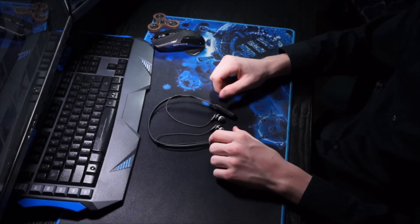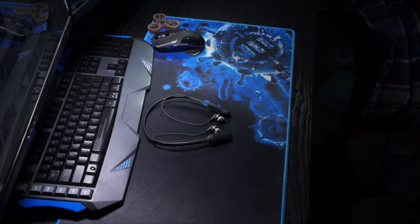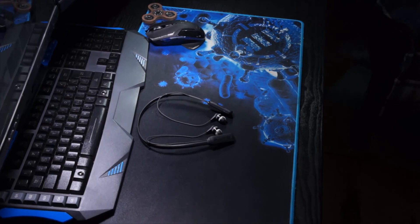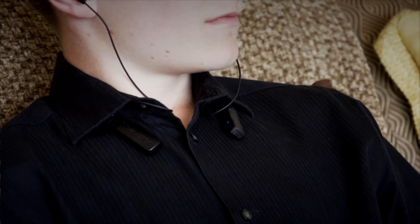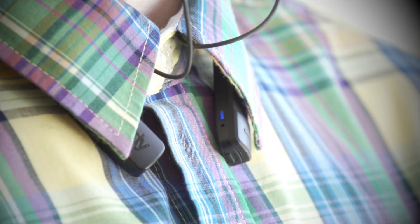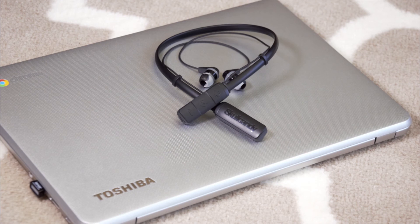I found the Bluetooth range short — for the most part, having the phone on the body is the best way to ensure sound quality. The USB port can also be difficult to use with the rubber cover hanging in the way. Charging takes a couple of hours for a full charge, but since they last as long as they do I'm not really considering it a problem. All in all, I'm very happy with this purchase and I can see myself using these for a long time. Anyone using their hands at work or moving around a lot should definitely consider these.